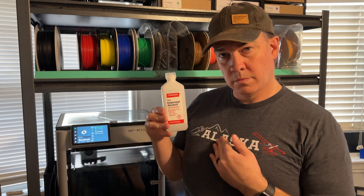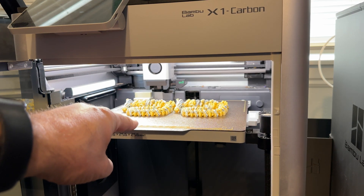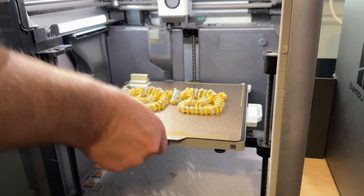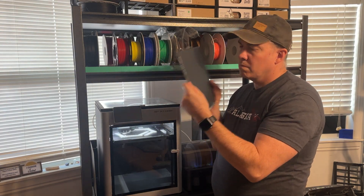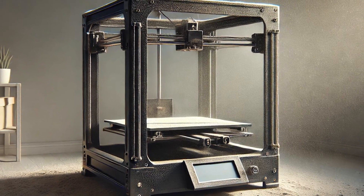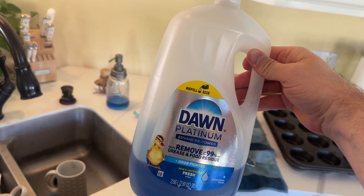The first thing anyone with a 3D printer should have is a bottle of isopropyl alcohol, also known as IPA. Most newer 3D printers use a heated print bed topped with a spring steel sheet with a PEI coating held in place with magnets. A model printed in PLA will stick to the sheet while it's hot, but once the print is done and the sheet cools it can be flexed to release the print. However, oils from our hands can transfer to the sheet making it harder for filament to stick, and dust can also collect if the printer sits unused. Wiping the sheet with IPA on a clean paper towel keeps it clean, or you can use dish soap and water — just rinse and dry it well.